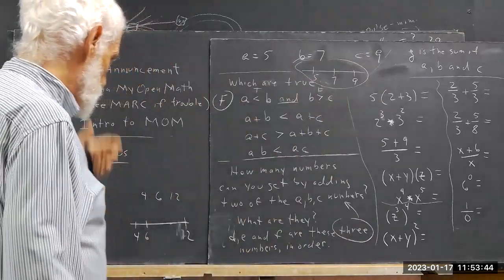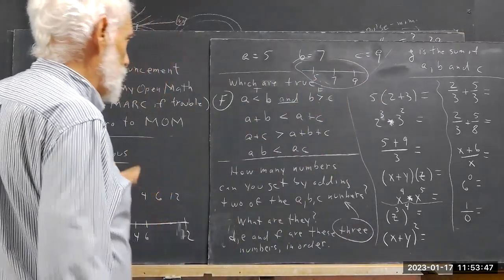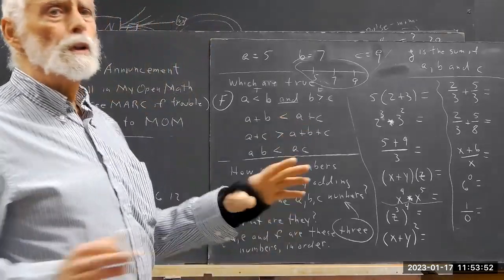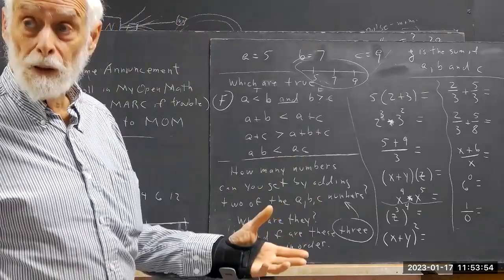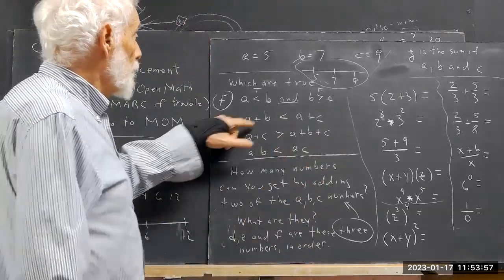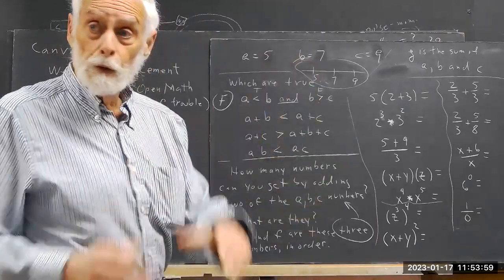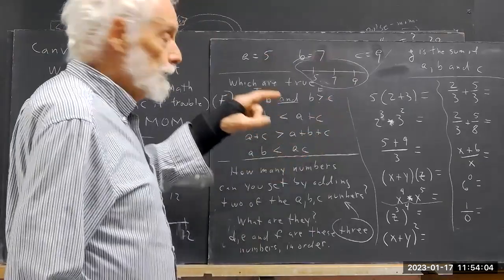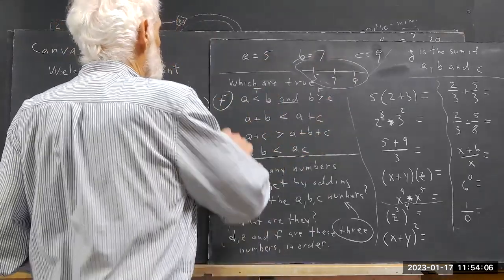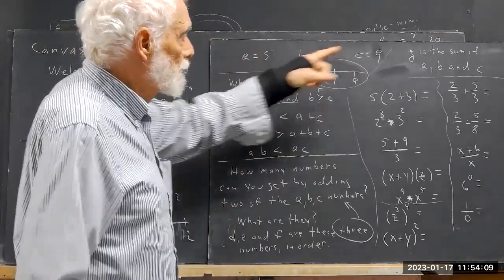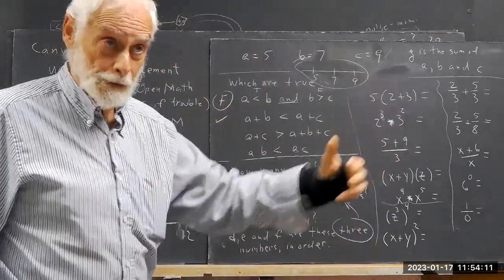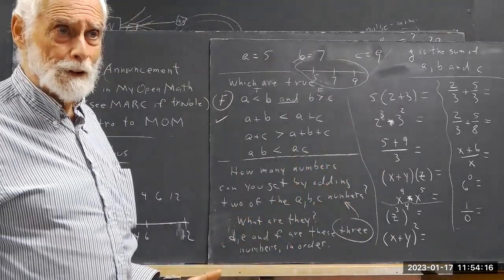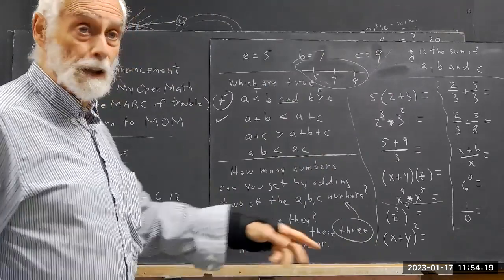Okay, not going to get too deep into logic. It's kind of necessary to understand something about it. And A plus B less than A plus C. You don't really need to plug in your numbers, but that's fine. Most of you did. If you add A and B, in my case, you get 12, whatever you get. And then you add A and C, I get 14. 12 is less than 14, so that's true. And it's going to be true for anybody's numbers because A, B, and C are in order from least to greatest. If you don't have them in that order, then you want to put them in that order and kind of redo this.